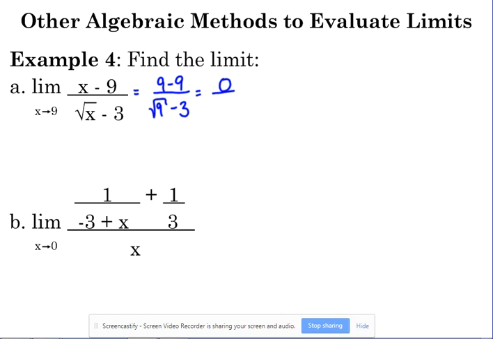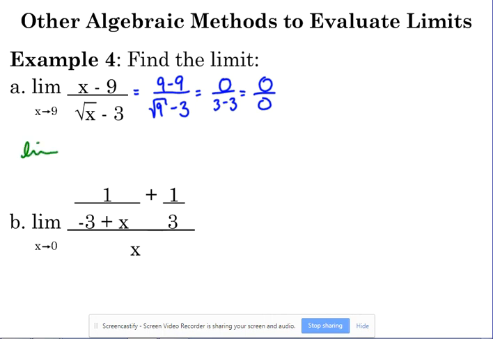Notice that square root is just over the x. So the square root of 9 is 3. 3 minus 3 is 0. We've got that indeterminate form again, 0 over 0. Anytime 0 over 0 comes up, that means you can almost always algebraically manipulate this function to fix the problem. Now, this is not as simple as factoring. We can't factor with square roots. Okay, I mean, you probably technically can, but we don't teach you those methods. So here's how you're going to handle this instead.